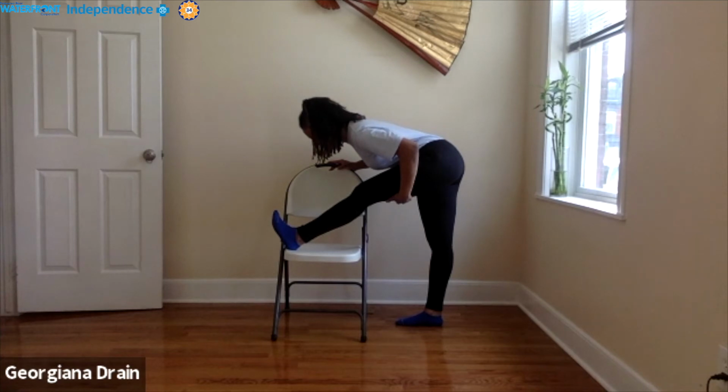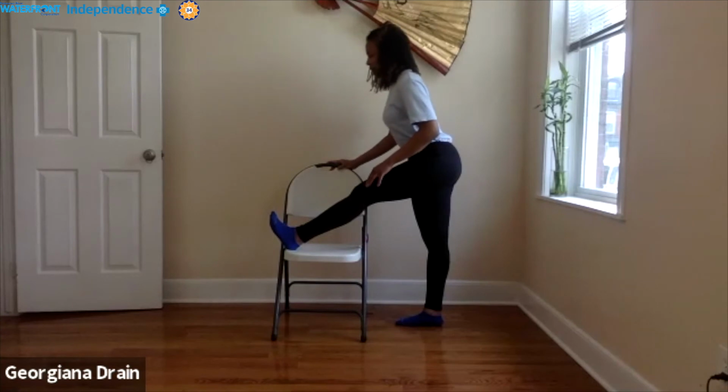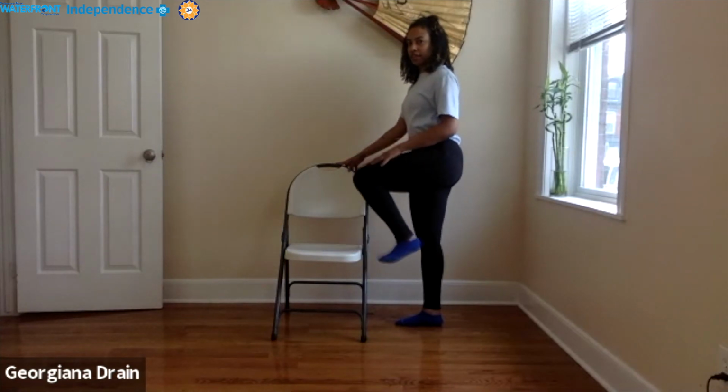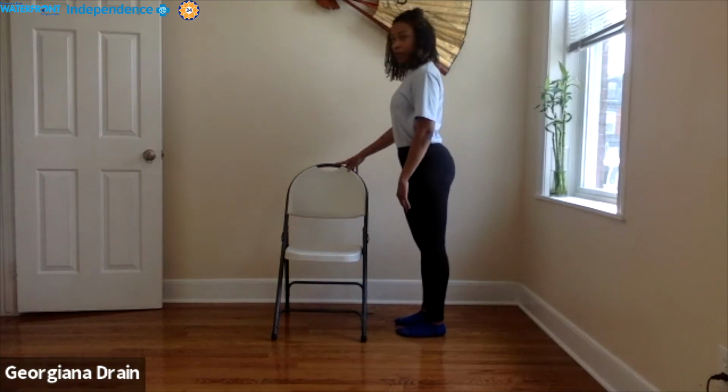Torso to grow heavier. Noticing what happens in the body as we hold the pose for a little bit longer. Engage the tummy. Inhale to stand all the way up. And whenever you're ready, exhale to lower that left leg to the ground. Come back to mountain pose.